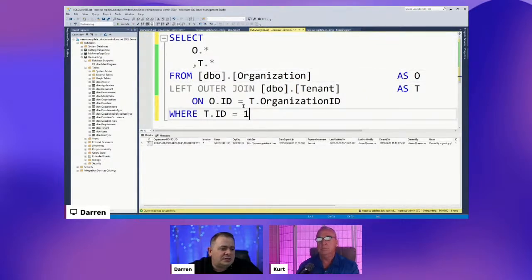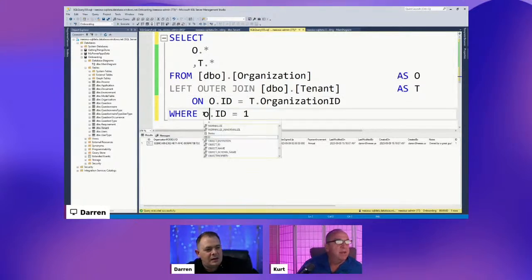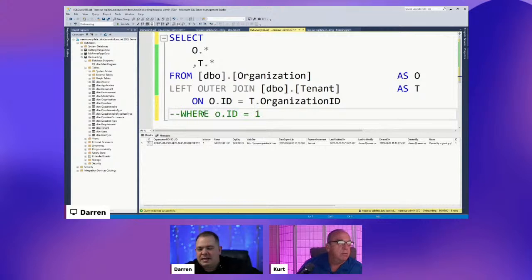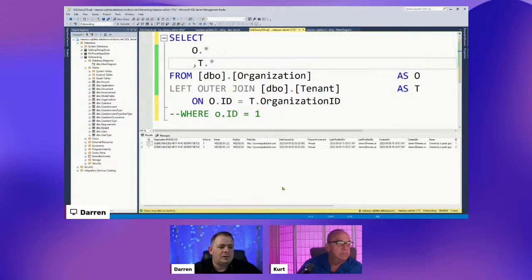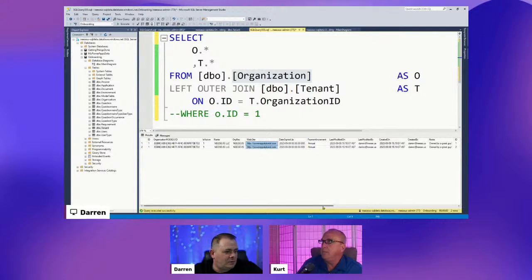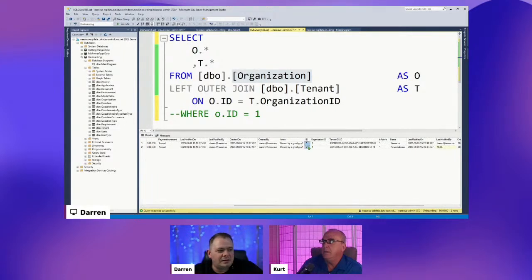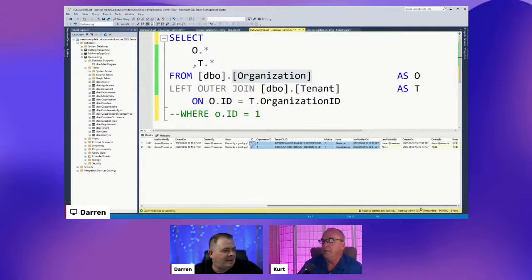And now I should see, well, we said tenant. So let's go back and, in fact, let's not even do any type of filtering. Let's just look at all the data that's meshed up. Okay, so now we have 2 records. Now there's only one organization record, so if that's the case, it will be repeated until we get to the tenant data. And the tenant data starts right here with ID, and now the data starts to differ. Okay.